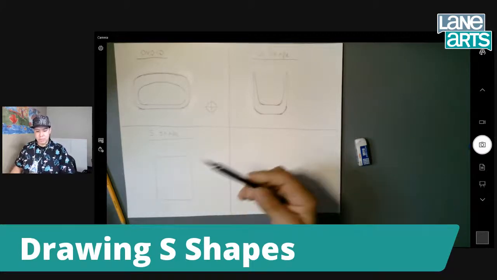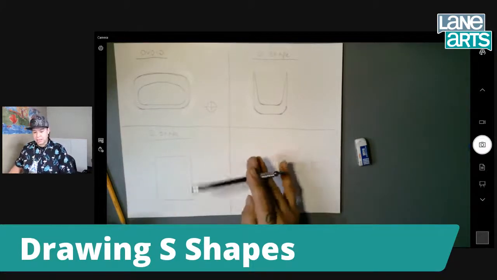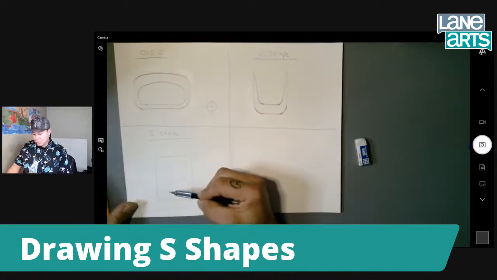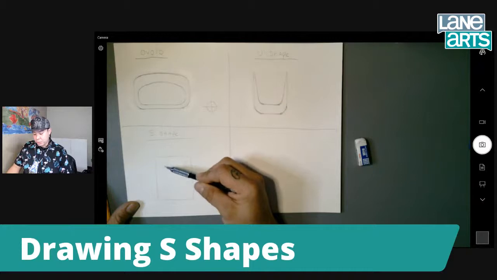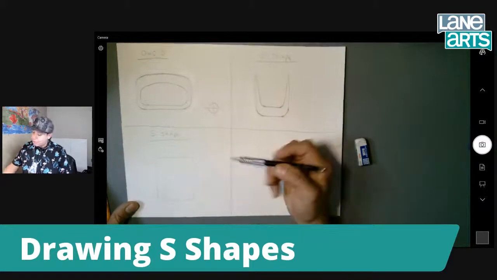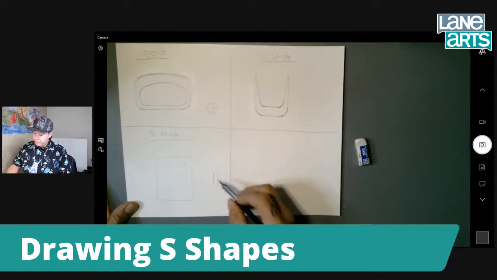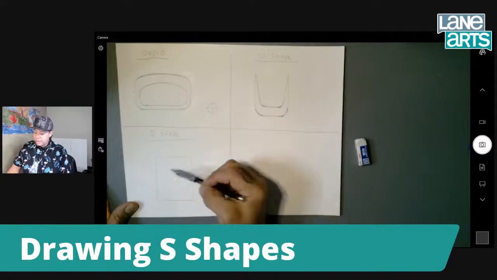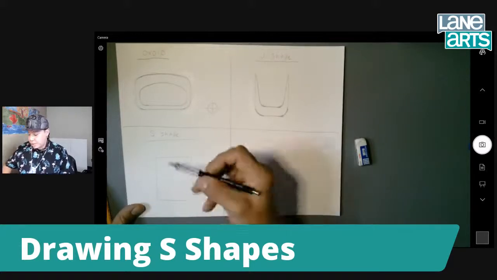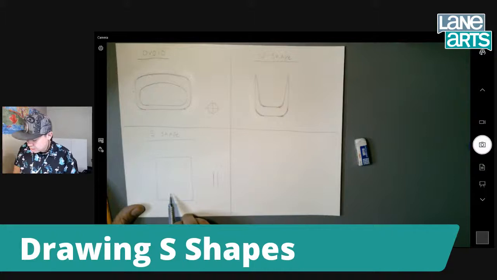So we're going to start by drawing parallel lines that start at about 1/4 of the way up on the inside of our rectangle and go to about 3/4 of the way up. If you want to know, parallel lines are just lines that are side by side. And so these lines are parallel. We'll be having about 1/3 of the space in between them.